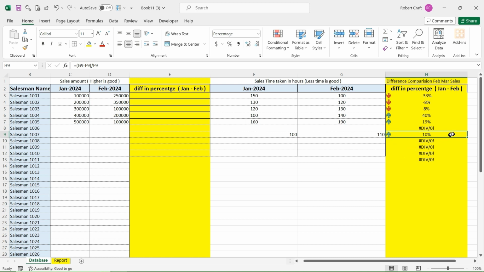Yeah, that looks good. So now with that in place, we can go to the bottom right-hand corner with the black cross, slide that down, and we're still getting the division error, which I'll show you how to correct in a moment. And we'll take that up the top. Okay, that looks pretty good.